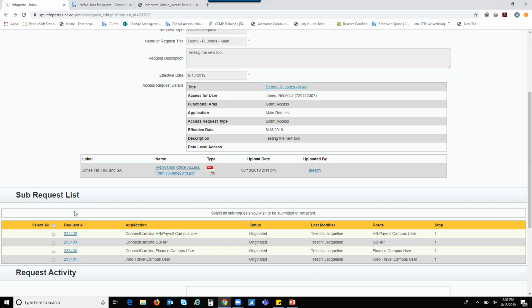We have someone in the audience who was in the test group and they still have several main requests sitting in their inbox when the subs are complete. Yeah, that was from phase 1 to phase 2. That was something that we fixed. That was a previous bug, so now that shouldn't happen. You should actually be able to go into the main request and complete it manually. If it doesn't give you that option, let us know and we'll be happy to complete any of them that need to be.